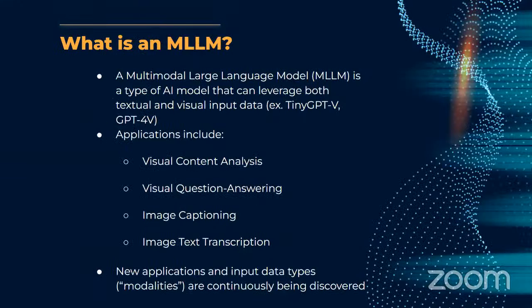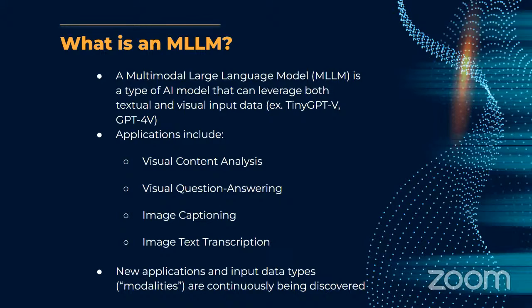So, overview and related work. Before discussing the entire thing, we should know what is MLLM. The full meaning of MLLM is multimodal large language model. What is MLLM? A multimodal large language model is a type of model that can leverage both textual and visual input data. We can simply say that this kind of model can deal with both text data and image data at the same time, or if we expect any output image from any text data or any text output from any image data, we can use this TinyGPT-V model.